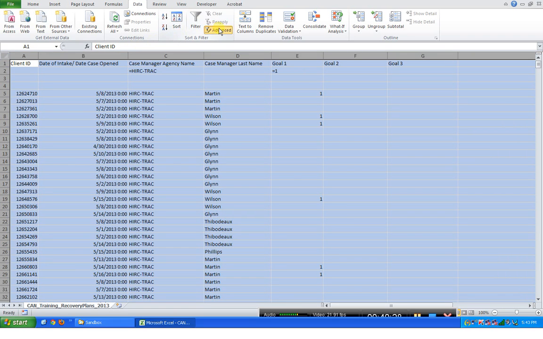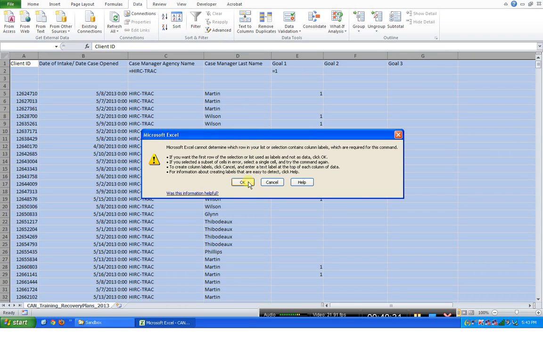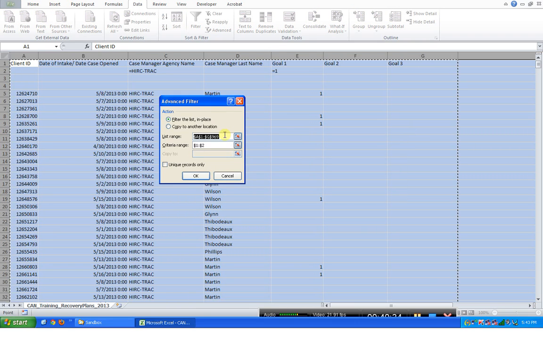Highlight all the records, choose advanced filter, ignore that error, say OK. We've selected all the records that we want. This criteria range is going to work for us, but here's what I want to show you. Instead of filtering the list in place, I'm going to choose this button here, copy to another location. And look, as soon as I click that, it says copy to where? Okay. This gives you an opportunity to copy your filter selection to a new record set, and you can just use the same arrow button here to dynamically choose where you want these records to go.